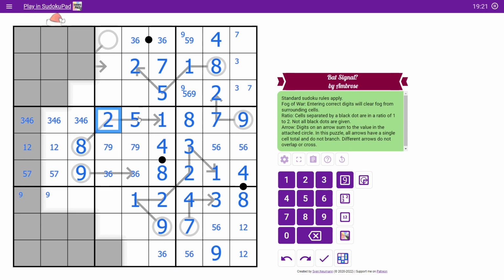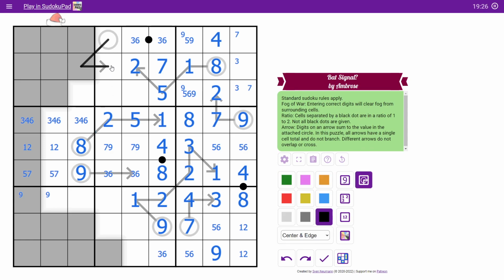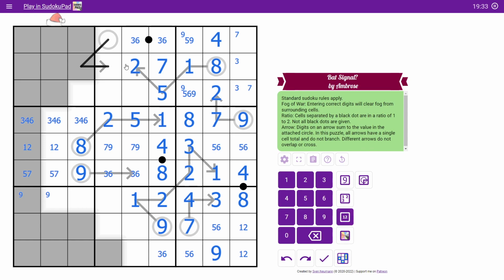I think that's all good. So far, so good. We know that because the arrows don't cross or intersect or branch or anything, we know that this is just one line here, which is again a minimum of 3, 4, because we've already used 1 and 2, and this cell can't even be a 3 either. So this is minimum of 7, so it could be 7, 8, 9, but it can't actually be a 7 because we have a 7 right there. So it can't be that.